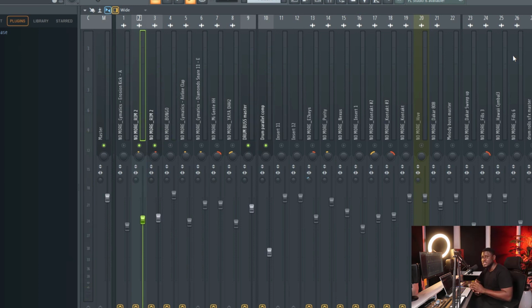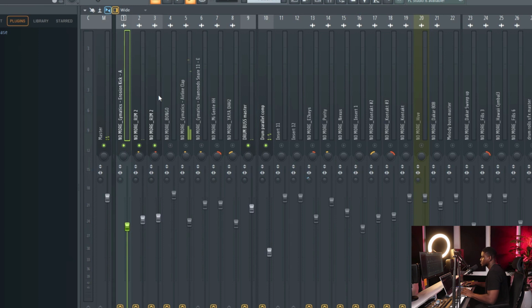Now you don't need to remove the entire ambience or the tail of the track. You can actually dial it to fit the vibe or the amount you want, okay? It doesn't need to be completely taken out. So let's hear how it sounds with the kick. Let me turn on the kick.